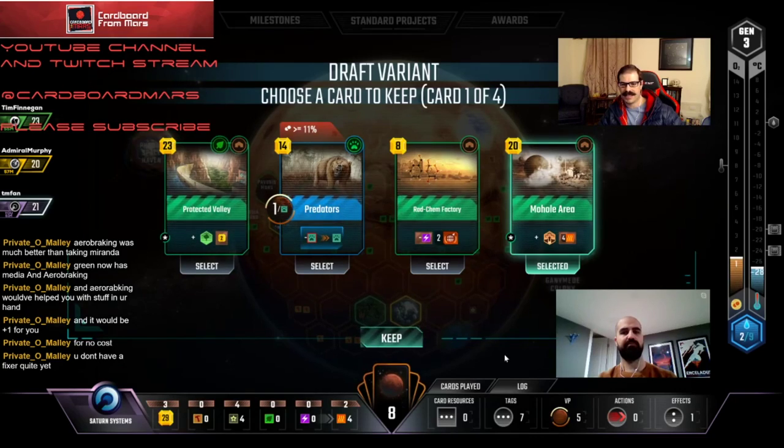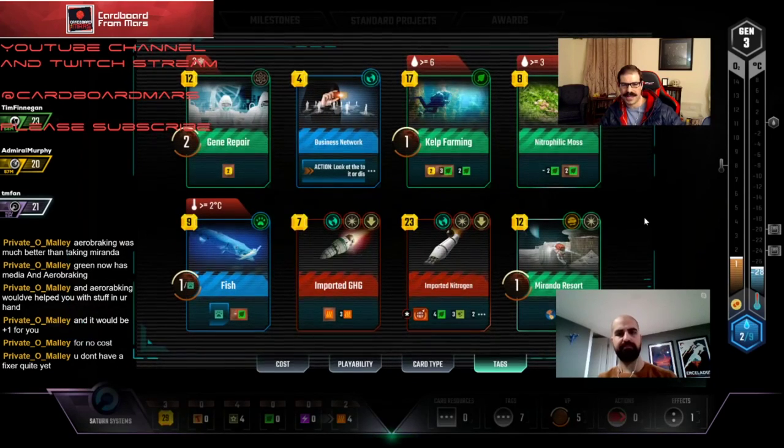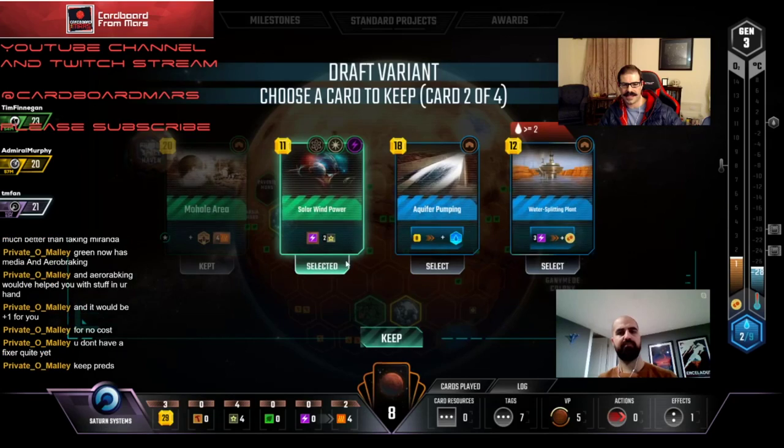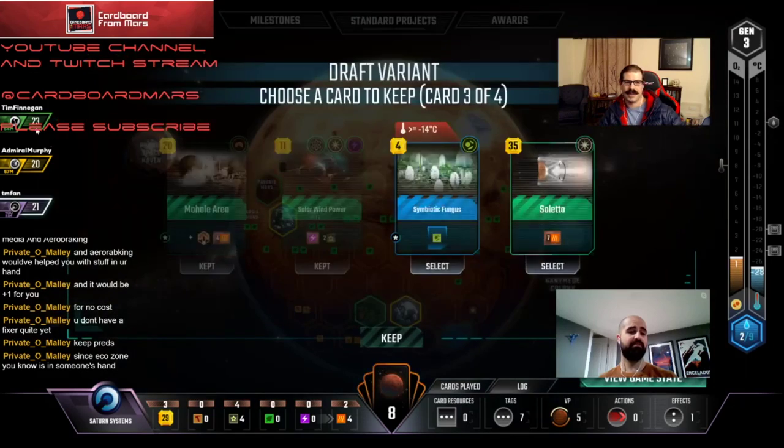I guess passing Protected Valley is also kind of annoying, but we're passing up to Admiral. He's already got one. That's fine. I think Mohol's okay. Ooh, Solar Wind Power. That's good. I like the science tag, and it has some titanium. I wouldn't mind that water splitting plant too. I don't mind if somebody takes this aquifer pumper because we have kelp farming. You want us to keep predators? Since eco? Nah, I don't think that's worth it.